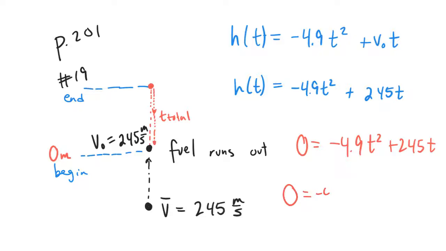So let's factor out our negative 4.9. I'm pretty sure that all of these problems are factorable because we haven't gone into the quadratic formula yet, so keep that in mind. Can somebody with a calculator just divide 245 divided by 4.9? It's 50. 50? Thank you. That makes sense, actually. Nice mental math there, Sean.